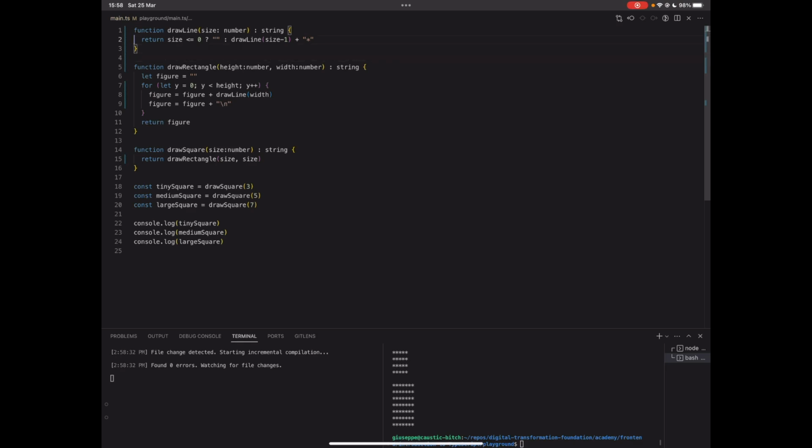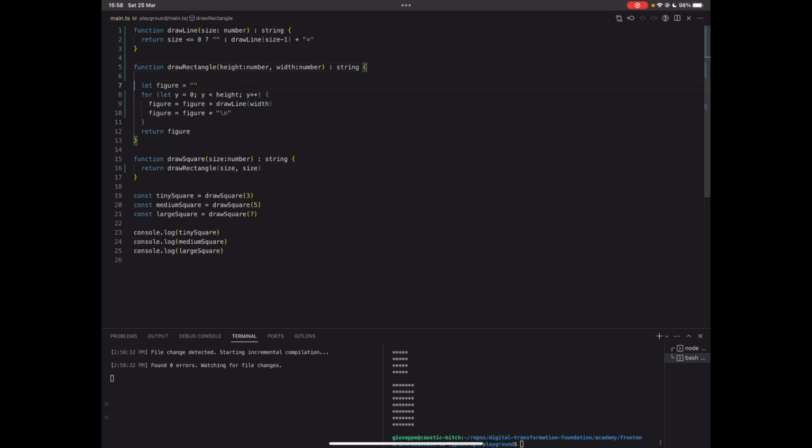Actually, exactly the same principle. We could say that when the height is 0, well, it's a degenerate rectangle, so if the height is smaller or equal than 0, and this way we don't have to think about what happens if someone by mistake asks for a rectangle of height minus 5, for example, because that doesn't make any sense. So we simply say, okay, if you ask something silly, you just get an empty rectangle.